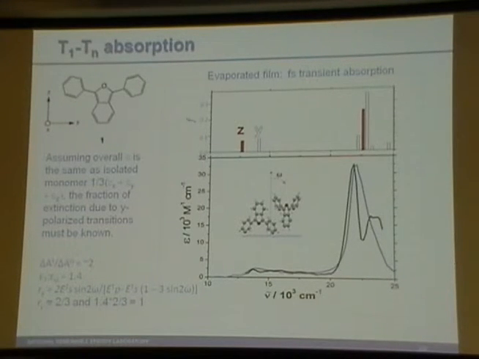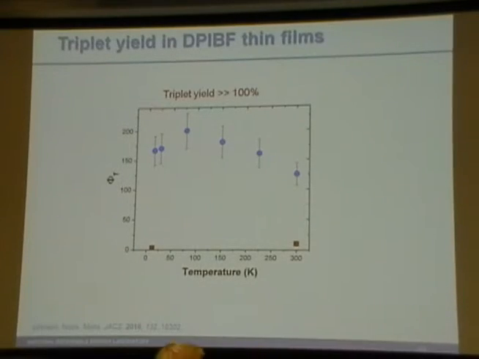And this is done, so we're using transient absorption to watch these transitions, and we're tilting the sample and measuring how much does this spectrum change as we tilt the sample. And so going through some math means we get a correction factor for the amplitude that we measure compared to that of bleach. And the correction factor gives us then the triplet quantum yield. And the triplet quantum yield in this system, these thin films, was nearly 200%. And that was at a slightly lower temperature, but it stays above 100% throughout all of the temperature range.